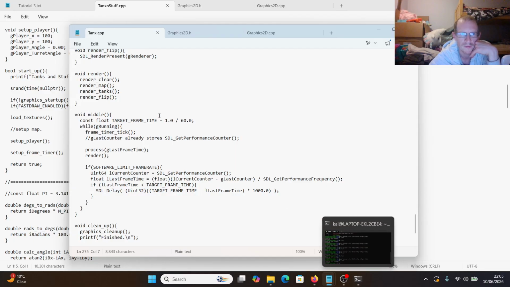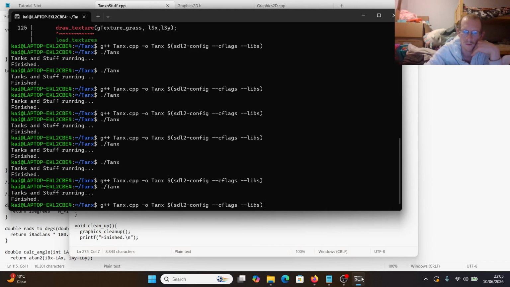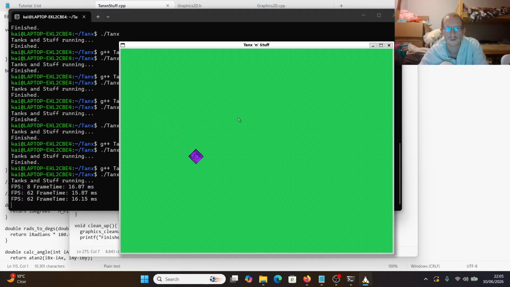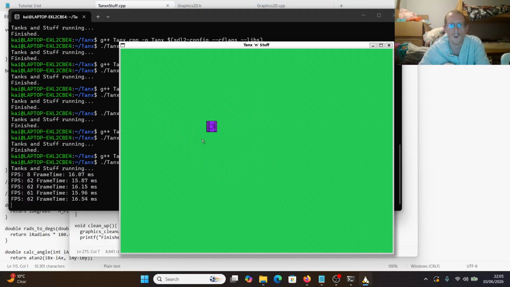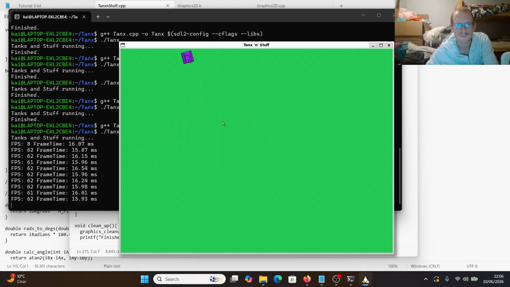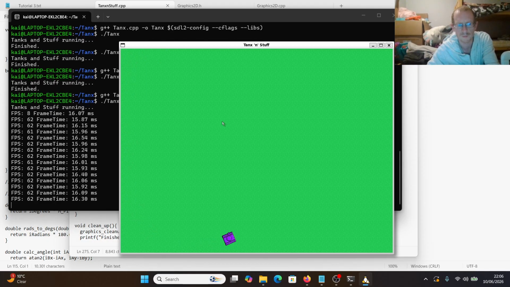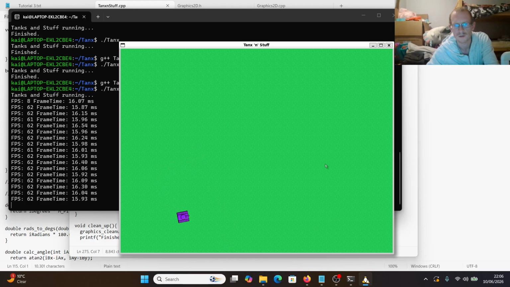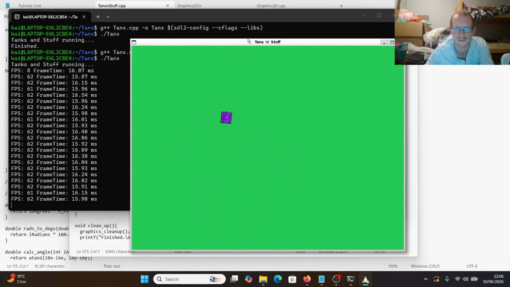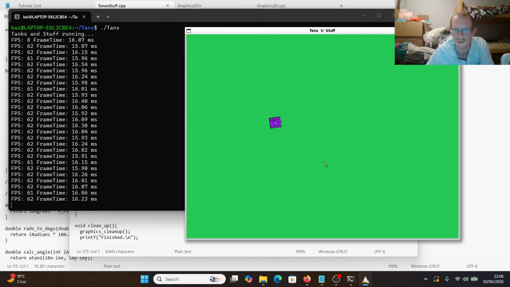So let's try it. Save it. Compile OK. Run perfectly. And there we go. If we now limit our frame rate, we've got somewhat of a distance towards a proper game. Now this is basically the basis of everything else you can be doing. I've just done it on one screen. Later you will have more.